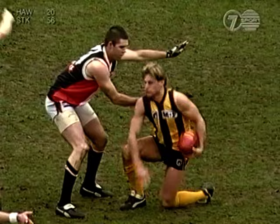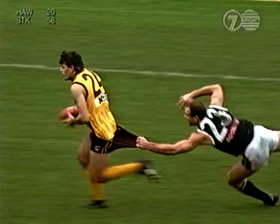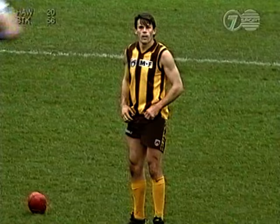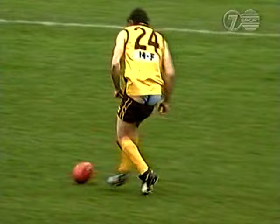Well, Shane Crawford playing in defence can kick it wide here. He's going to run off and belt it out towards Langford against Lowe. He can run off. Oh, he's lost it. The ball. Or did he handball it? He must have dropped it. He didn't get the hand pass. Good effort by Stuart Lowe. Oh, he handballed it. So it was a bad decision by the umpire. It's a mark to the Saints.